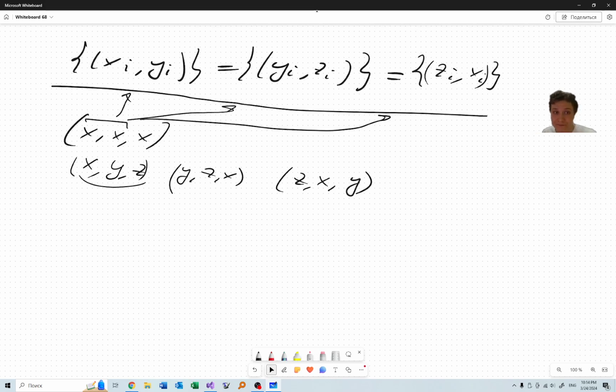then actually in all three projections you get xy, yz, and zx. For example, in these coordinates here you have xy, yz, zx. In these coordinates you also have yz, zx, and xy, etc. So you can add 1 to your set, and you can add 3 to your set.